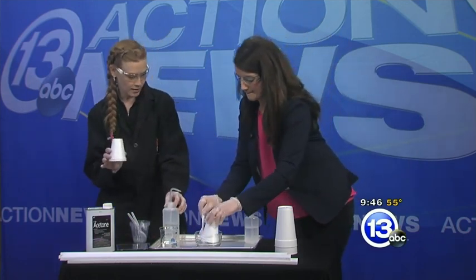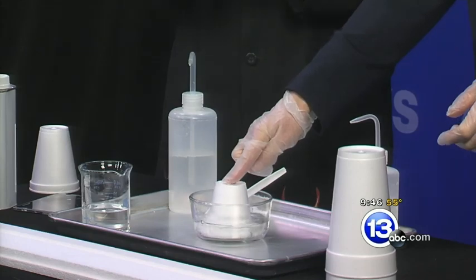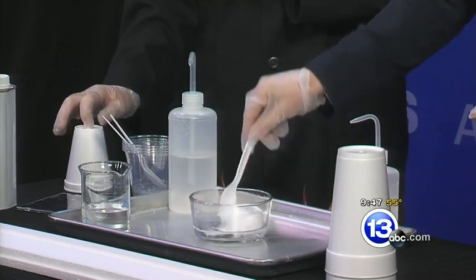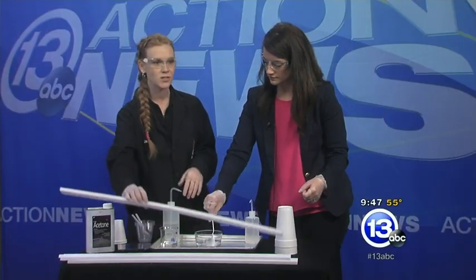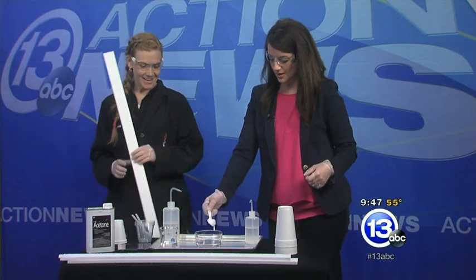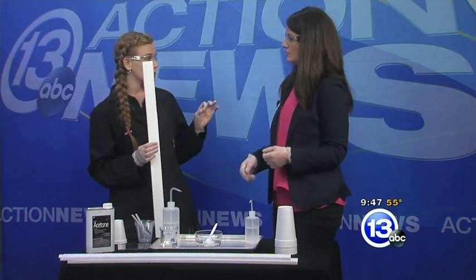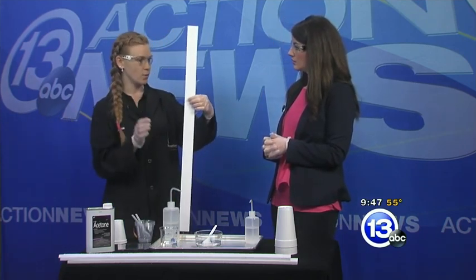Now, to get this product, we can use polystyrene for anything — plastic cups, utensils, CD cases, razors, things like that. In order for us to get the coffee cup, what happens is they take that polystyrene and they dissolve an agent called hydrochlorofluorocarbon. It's dissolved at extremely high pressure, and then it's extruded through a narrow slot, which allows it to expand and creates these really large foam sheets.